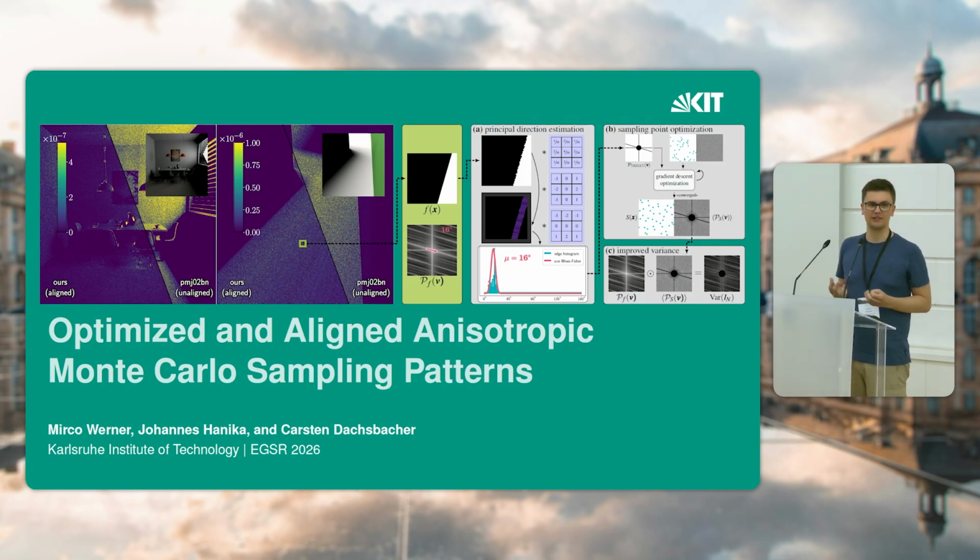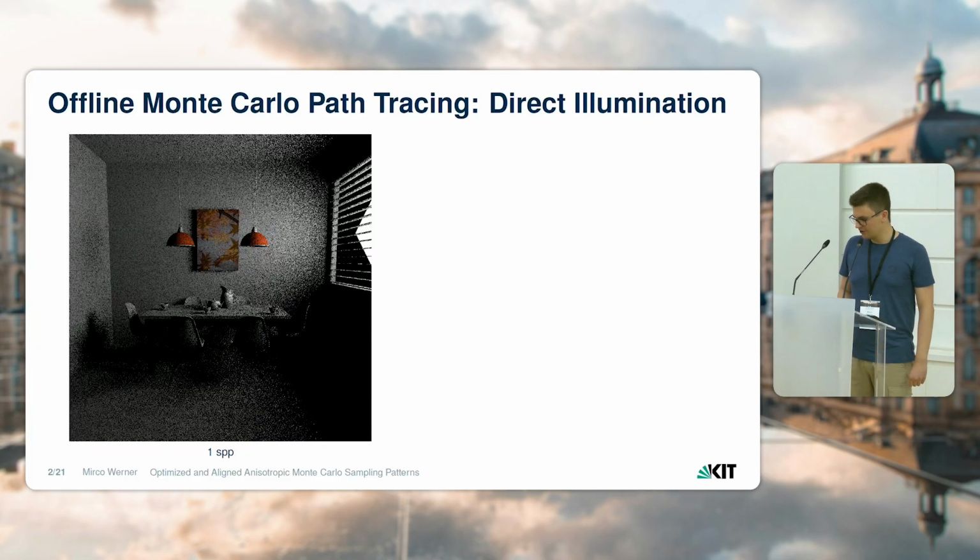which means, for example, in the domain of rendering, that we target problems like computing direct illumination or depth of field. Okay, so with that in mind, let's begin with some background. Our scenario is that we want to solve the rendering equation, and when we do this with Monte Carlo path tracing, we accumulate multiple samples per pixel.